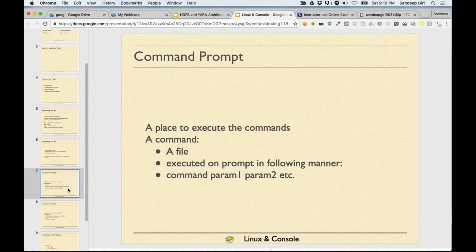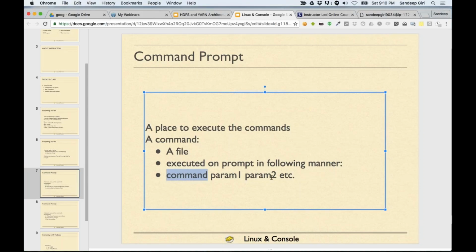So command prompt is a place to execute commands. A command is nothing but a file executed on the prompt in the following manner. You always say the name of the command, then param1, param2. When you say this command param1, param2, the Linux file system first tries to find where this command is. And how does it find it? Using an environment variable called PATH. Just like in DOS or any other system, there are environment variables.